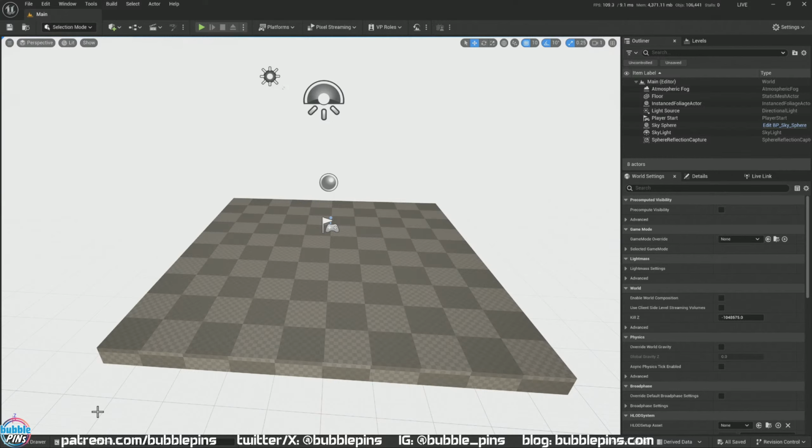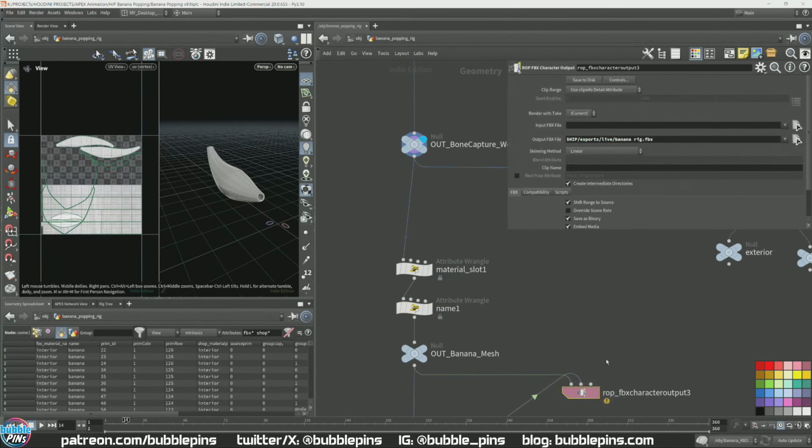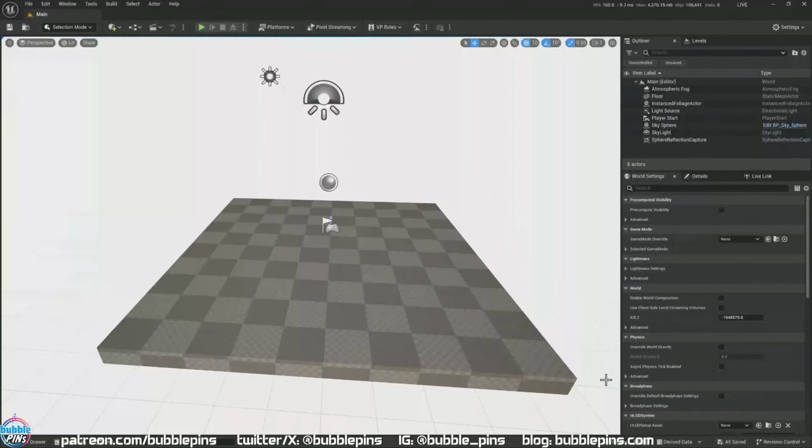Let's see. The problem right now might come from the second input. Oh, that is true. It does still work though. Let's try it without it, and then let me try importing the banana rig as is, and if it doesn't work, I'll connect this to the rest position. I find that fools it enough to let me export just the plain rig without an animation, which is the case a lot of the time. You might not want to animate in Houdini.